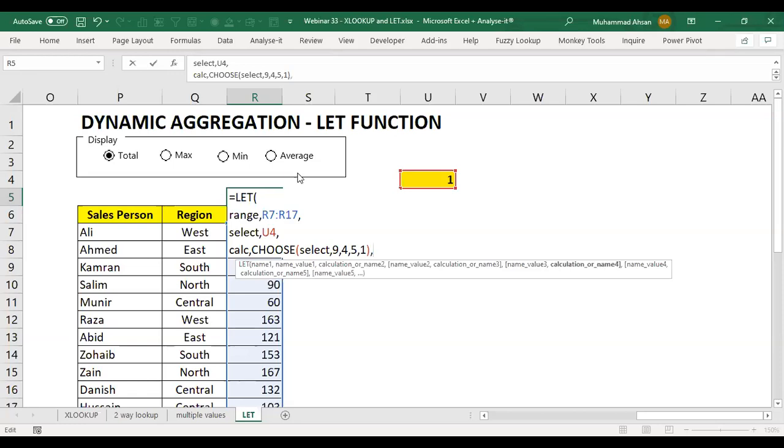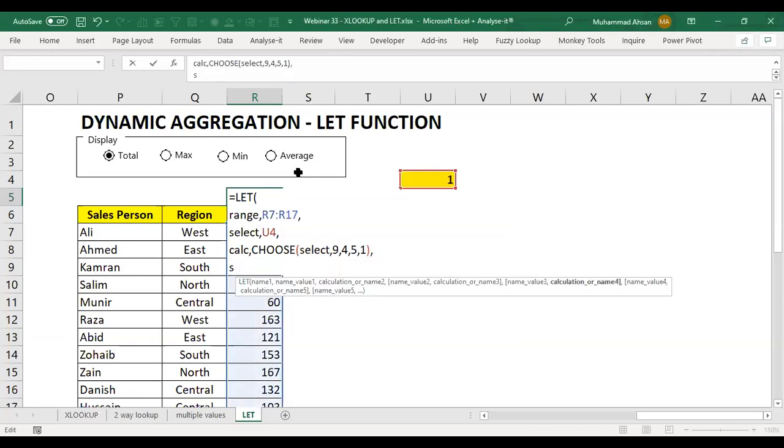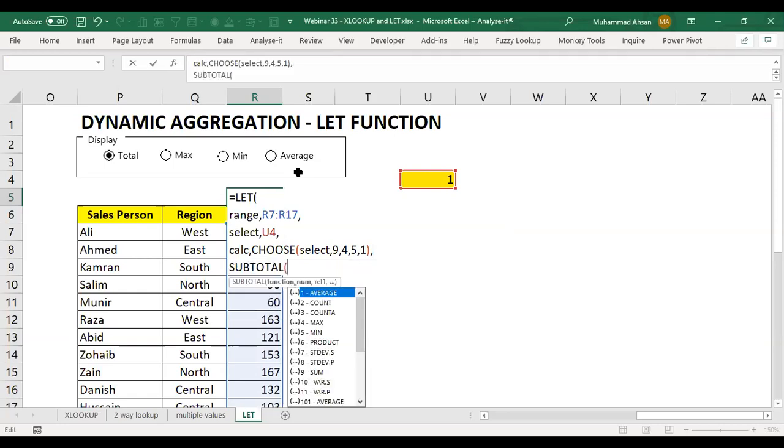And how we can define here. So I will use SUBTOTAL as a, now the end part of this LET function will be the calculation, to fill the calculation argument. So I have written here the SUBTOTAL function number. The first argument of SUBTOTAL is the function number. Now where will it come from? It will come from the calc variable, and definitely whatever number is present here will change when I click on any of the option buttons, which range to add in that calculation.